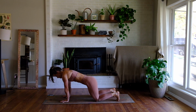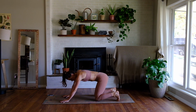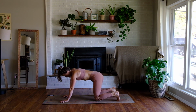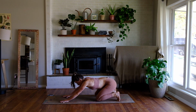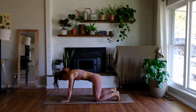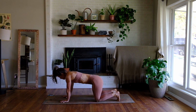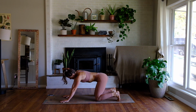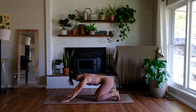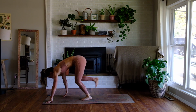And again, this class is not very intense or achievement based, so just find whatever feels good. So if that means really sitting back on your heels, making a big sweeping motion, that's great. If it's really small rocks back and forth, that's great too. Couple more breaths. One more over to the right. Come back through center. Tuck your toes and just walk to the top of our mat.